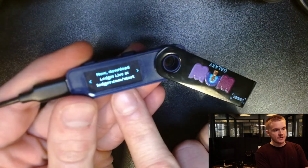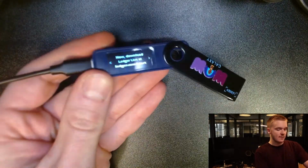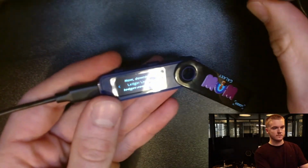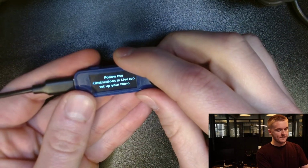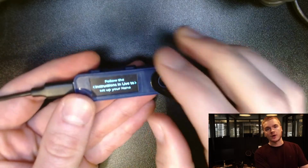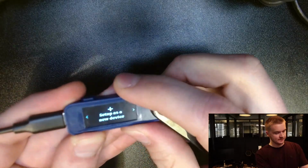And this next page is letting you know where you can download and install Ledger Live, which is the same website that you see here on your welcome packet. It's saying that when you download and install Ledger Live, there's also an option to go through an onboarding with Ledger Live as well. But what you're going to see there is exactly what we're doing here today, so no need.